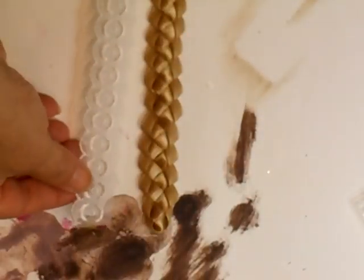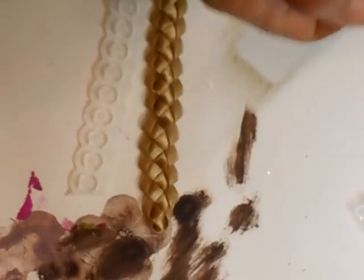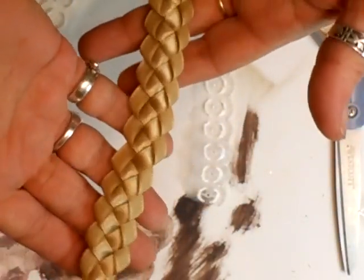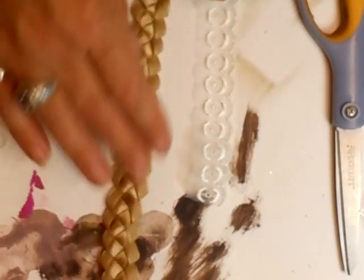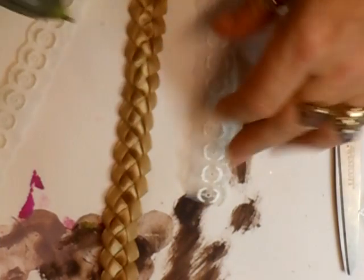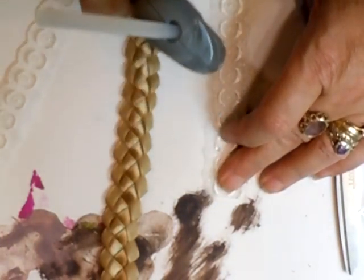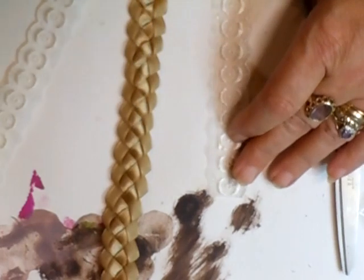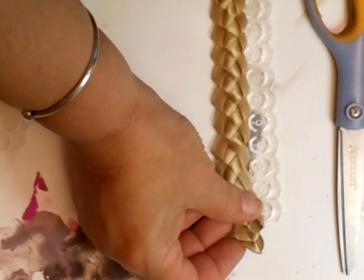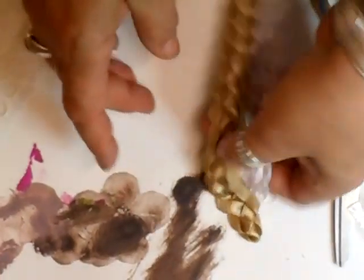Me likes that. You could do this with — I would say it would look better with a gathered lace, but right now I can't get my hands on a gathered lace because I've got them all packed up. But I'm just going to show you how to make the ribbon. Because Glenda shows you — you can run along to Glenda Cairns' video — but I'm going to show you how to do the ribbon. Very simple, very quick.